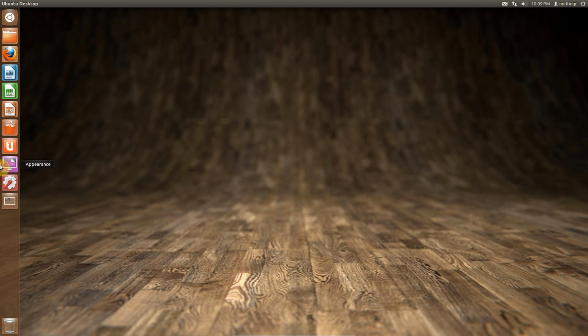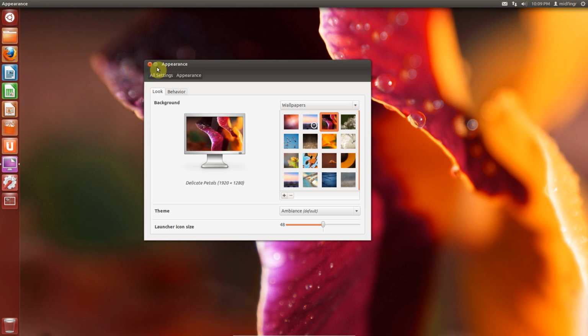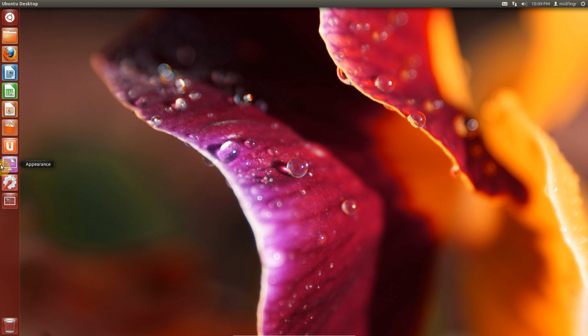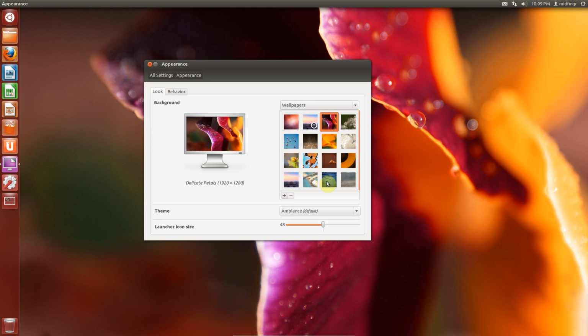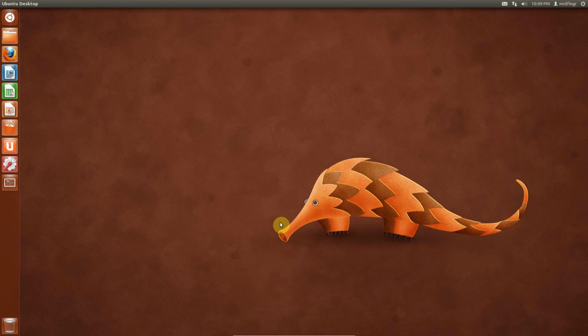Here, that's kind of nice looking, and more colorful, and finally this one. Which some people think should be the default. What do you think? That should have been the default wallpaper for Ubuntu 12.04.